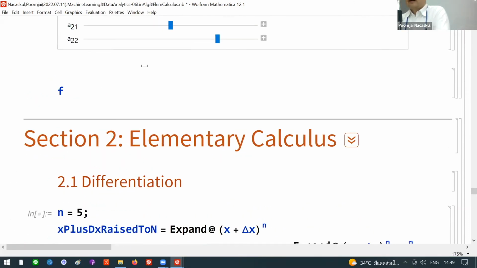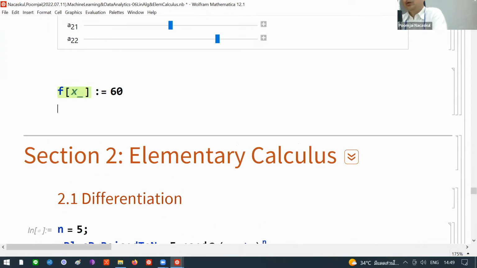f of x is equal to 60. I just did this for some weird reason.